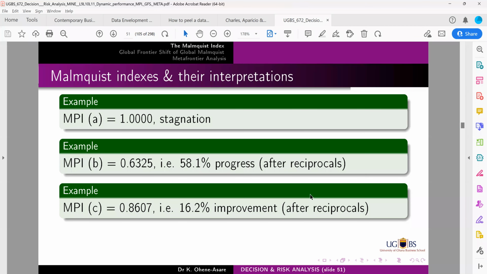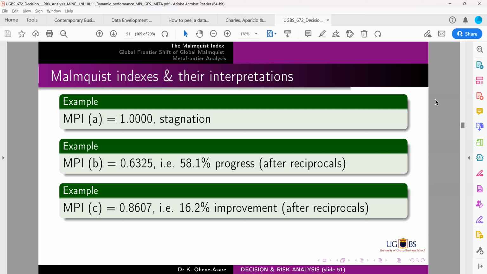Now, we're able to do that for firm A, B, and C. And we got to know that even though C was inefficient in both periods, it progressed in productivity. And even though firm A was efficient in both periods, in all cases, especially, it was even efficient in the cross-period terms. The cross-period, that firm stagnated. So we're able to get to this phenomenon. So I hope that you are able to get a picture of all of this.